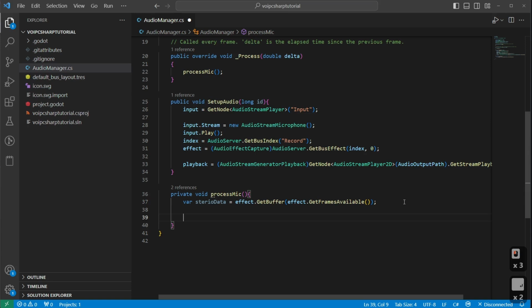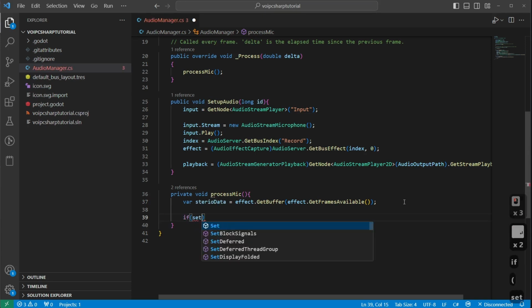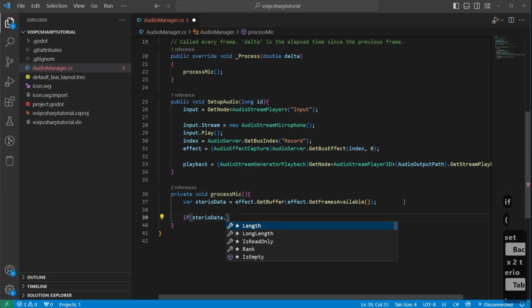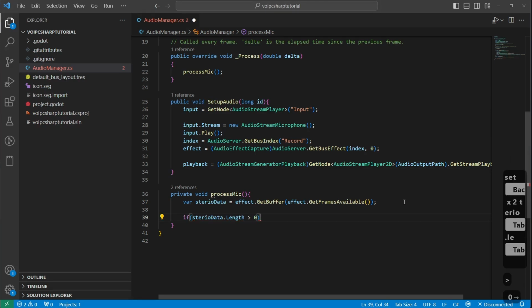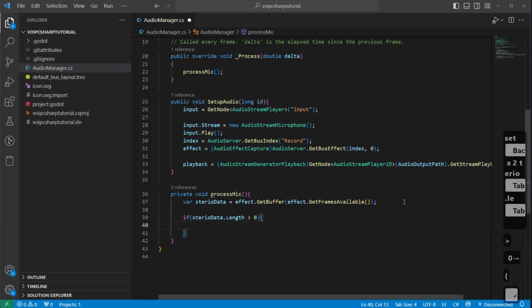From here, I'm going to say if our stereo data.length is greater than 0. So if it has any data at all, because if they don't have a microphone plugged in, you don't want to try to RPC data that's not there. That's what that's for. Then we're going to create what's called a float array of that data. Now, we could just RPC this data over.